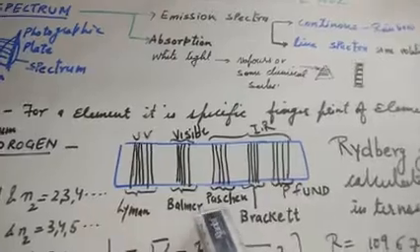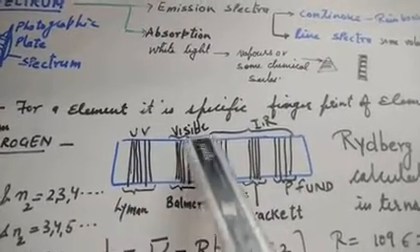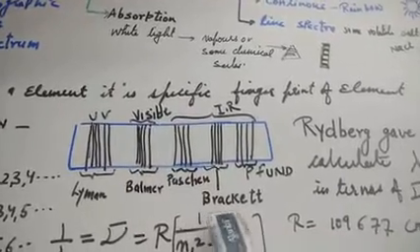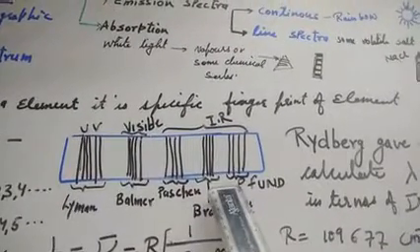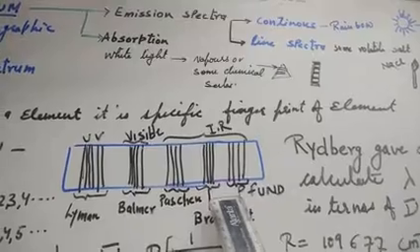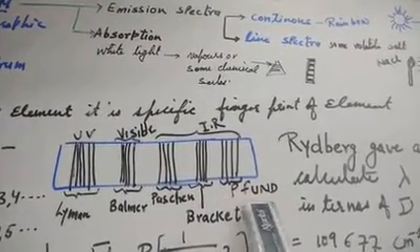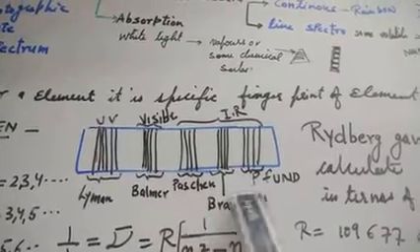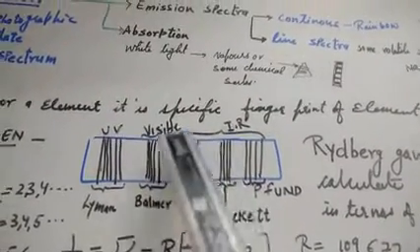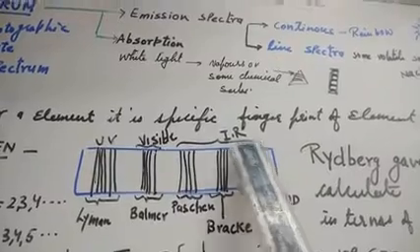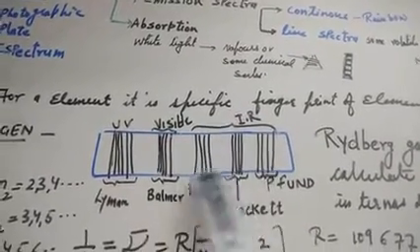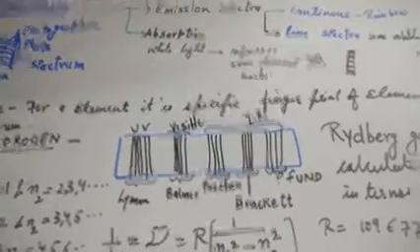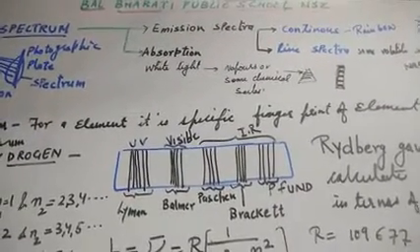The next set of lines was studied by Paschen, so that series of lines is called the Paschen series. Then the next is Brackett. And the last set of brighter lines observed in the hydrogen spectrum was studied by Pfund. And these three, Paschen, Brackett, and Pfund series, lie in the infrared region. On what basis are we giving the position to all these radiations? On the basis of the wavelength difference. Okay, students?